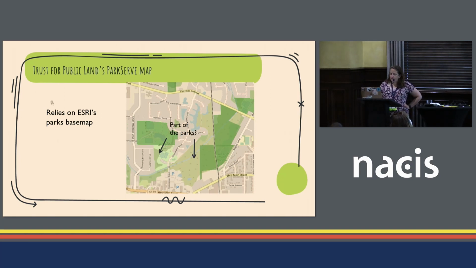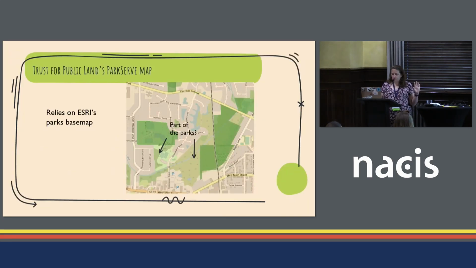Also, they relied on Esri's park space map, and this is Open Street View. Those parks layered on Open Street View, and you can see that they missed some pieces of park. So I was like, aha, they missed some of the parks. But I didn't know before I started working on this that there was a parks layer that I could download from Living Atlas.